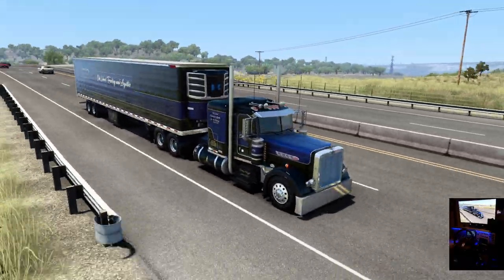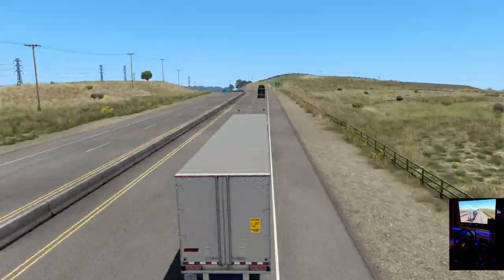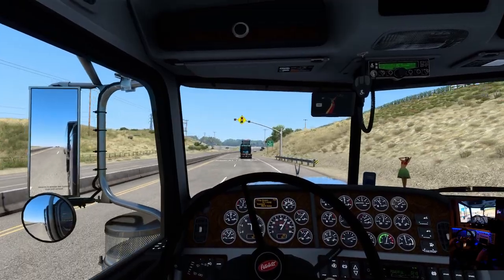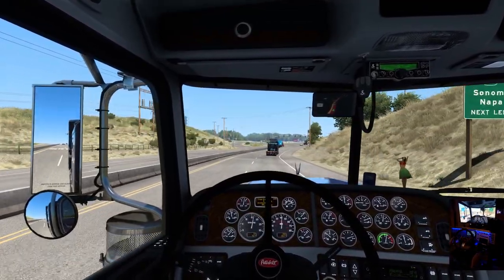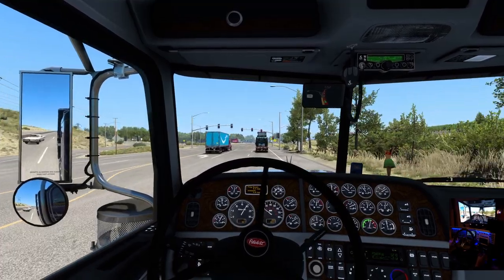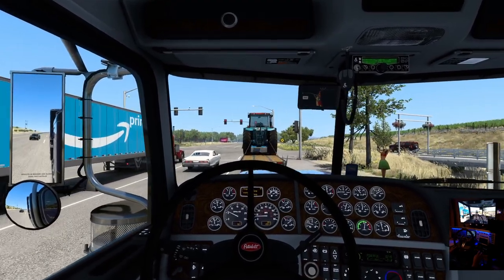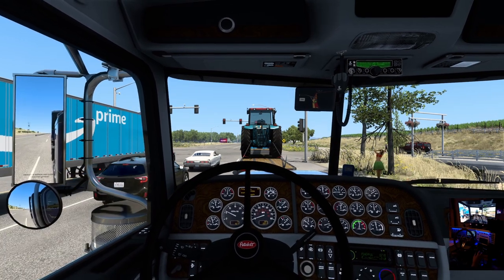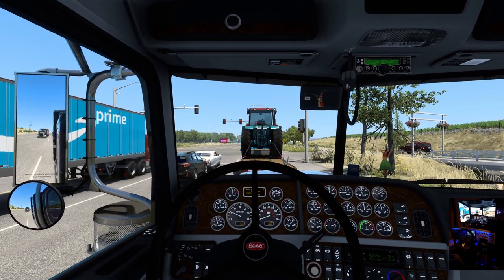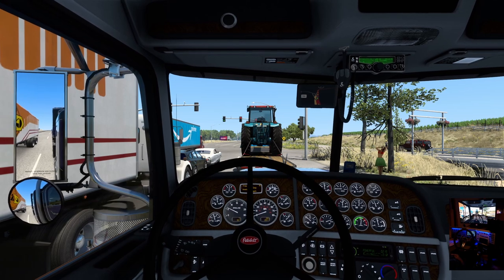Kind of a bad angle, but excellent combination. Blinking orange, and that light was still green when we saw it, but then it went red before we could get here, which is precisely how those flashing oranges work. So it's nice to see that in the game. Those are really handy. Like I said before, they're pretty common around here, on roads that are 50 miles an hour or higher.